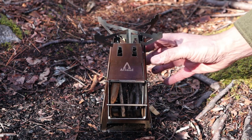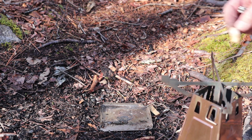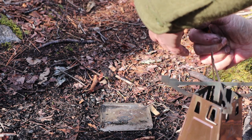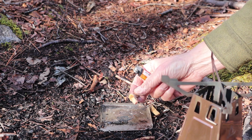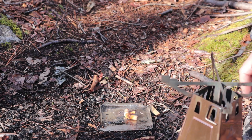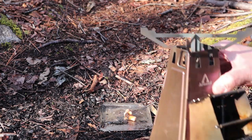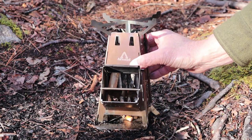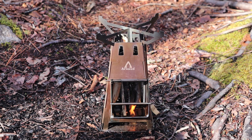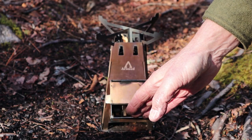To light this up, the way I've found is best — lay the ash pan down, put a fire starter on there. In this case I'm going to be using a ProCam Tech fire plug. I want to give it a second or two to make sure it's really going to get going. Yep, it's going. Now once that has caught on just a little bit, I'm going to place the stove on top of it and let the fire work its way up through. I'll speed up this portion of it but it is pretty fast just the same. I'm going to flip the cover over for now so that it preferentially draws air in underneath the feed port.